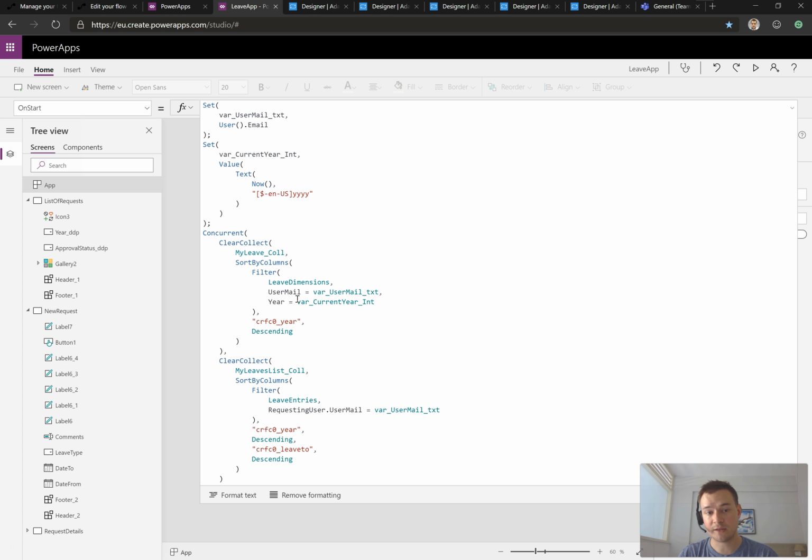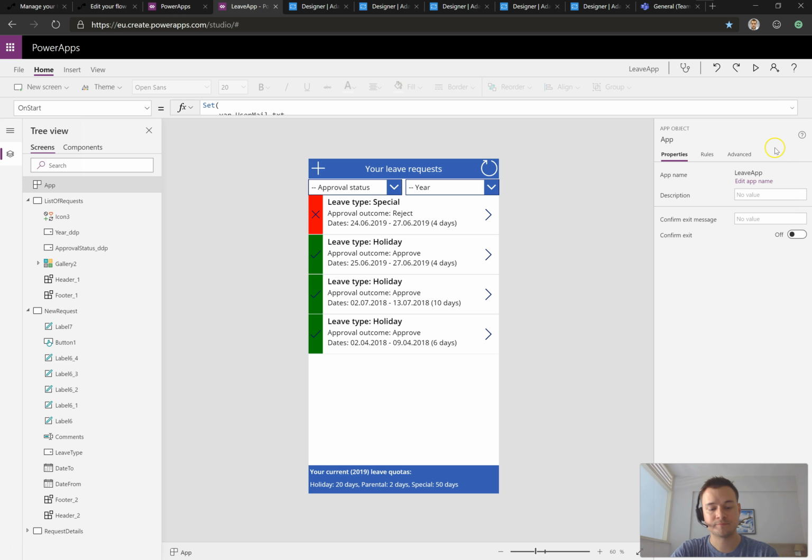Using the Concurrent function also allows the application to get information from CDS faster than if the two collections were loaded in sequence, where the first completes and then the second one happens. Having them run in parallel makes the loading time really fast.